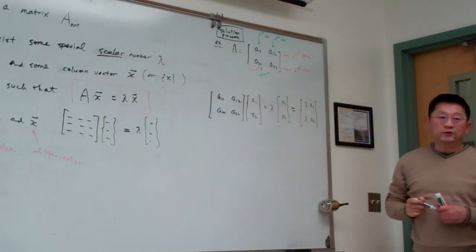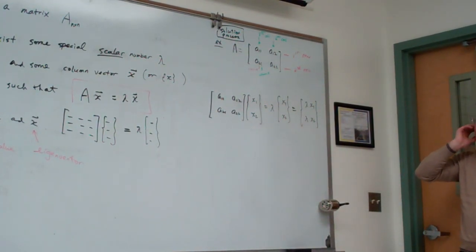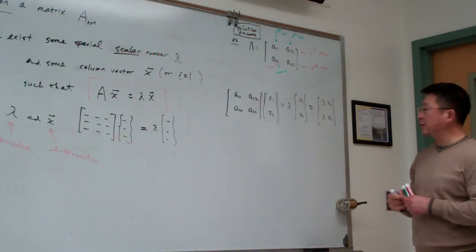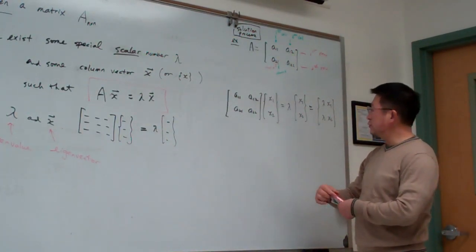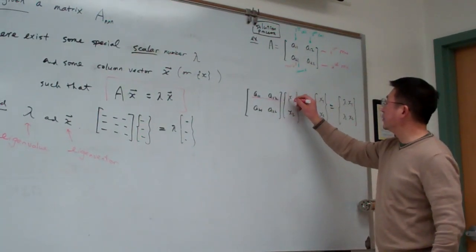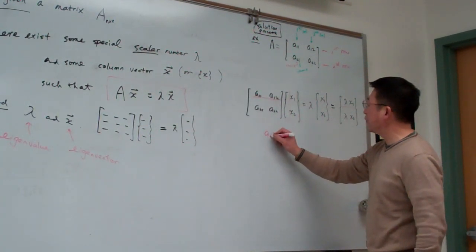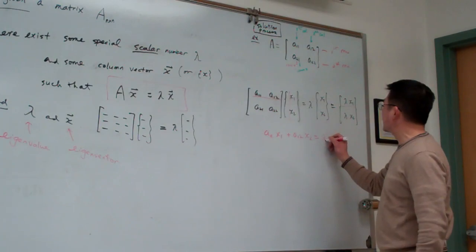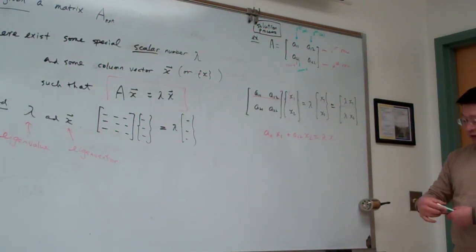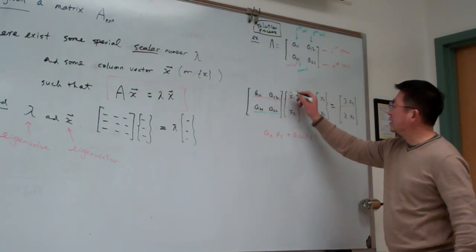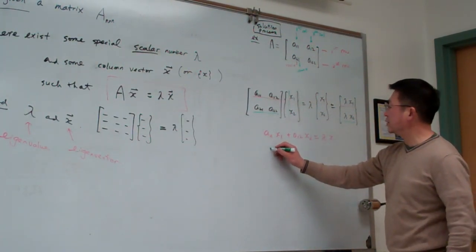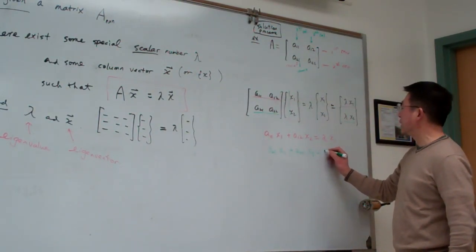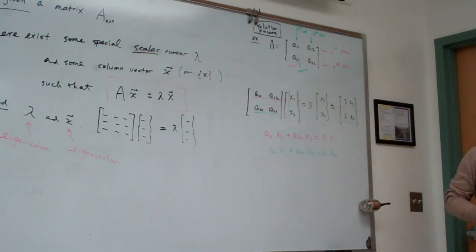Let me utilize the 2x2 simple example to demonstrate the solution process. Before we reach the conclusion, we can do a little bit here. Let me expand it into the two terms. These are the two equations. That means A11 x1 plus A12 x2 equals lambda x1, right? And expanding the second equation, A21 x1 plus A22 x2 equals lambda x2. Are we right?